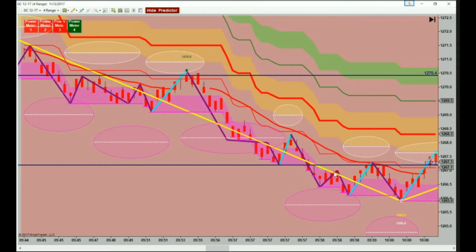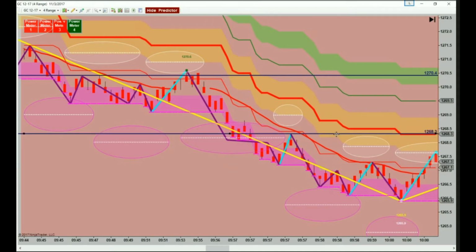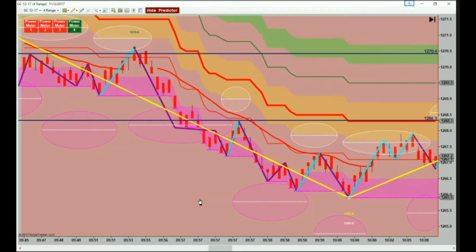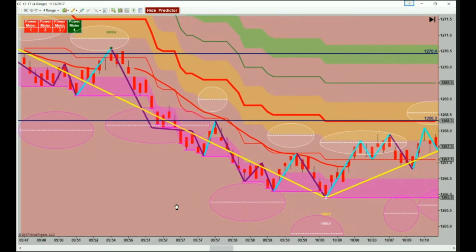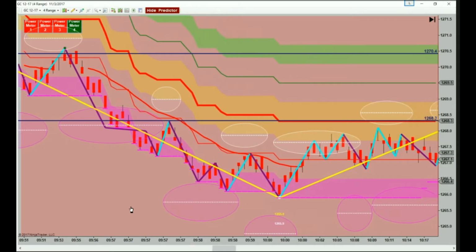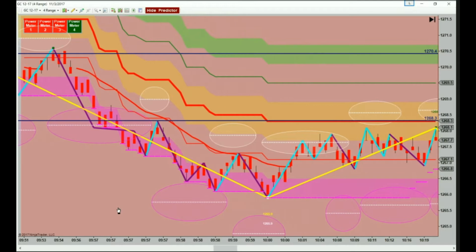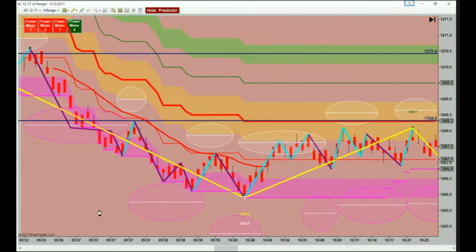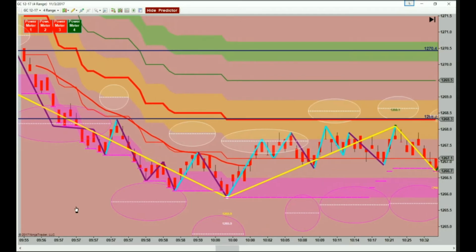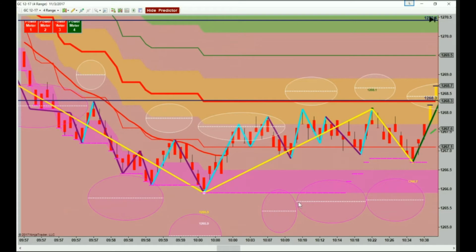Okay, let's see. You have a high, low, lower high, lower low. So that's actually what I consider to be your secondary swing on the left. You got taken out of the trade. So I would be looking for at least a pullback into here. See if we can get it. Nothing yet. Not even at predictor yet, is it? So I'm not taking that trade yet. There's a little higher predictor. There we go. We got into a predictor.